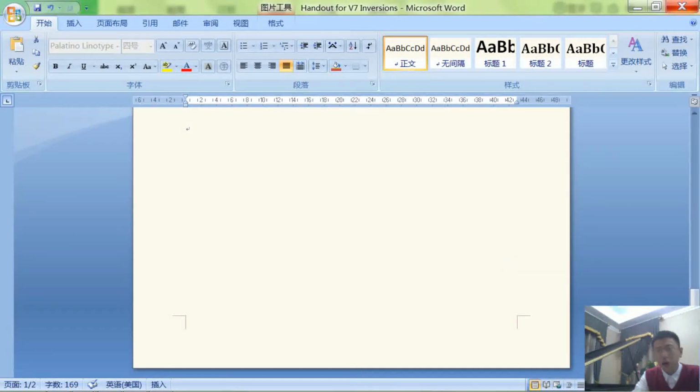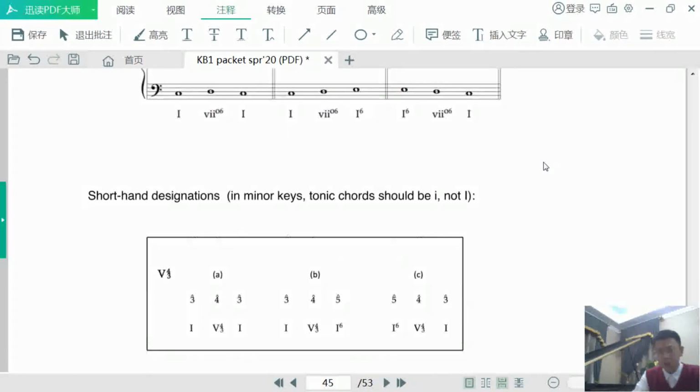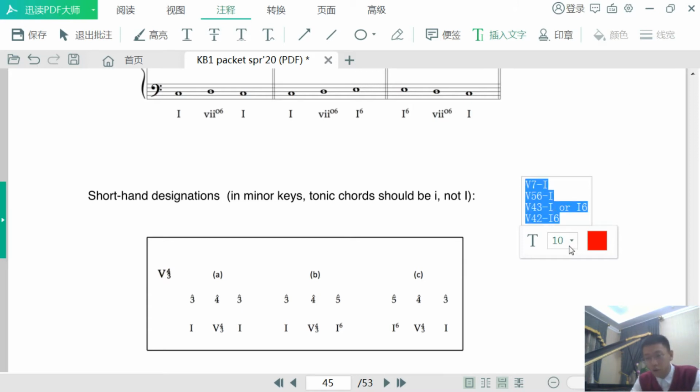Okay, so now let's review a little bit what we did in here. The 5/7 chord, we must resolve to 1, like in the keyboard. There are no other options. The 5/6/5 chord always resolves to 1. The 5/4/3 will resolve to 1 or the 1/6 chord. Most of the time, if you want to resolve to 1/6, that probably will have the parallel tenths between two voices. Last, the 5/4/2 always resolves to 1/6. That is something you must memorize.